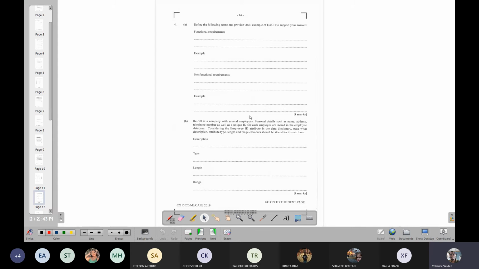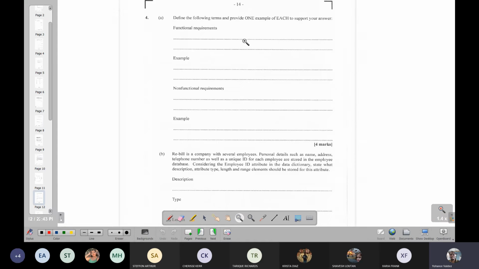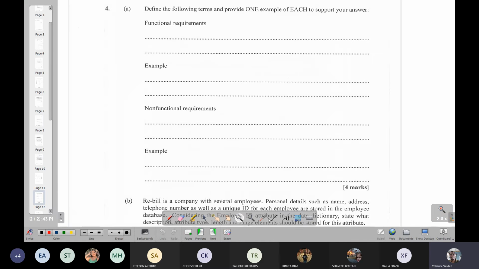Define the following terms and provide one example of each to support your answer. So what is a functional requirement? Okay, a functional requirement is, and some of you put things like it's required for the program to function or work properly. That's not really true, or it's not the ideal, right?